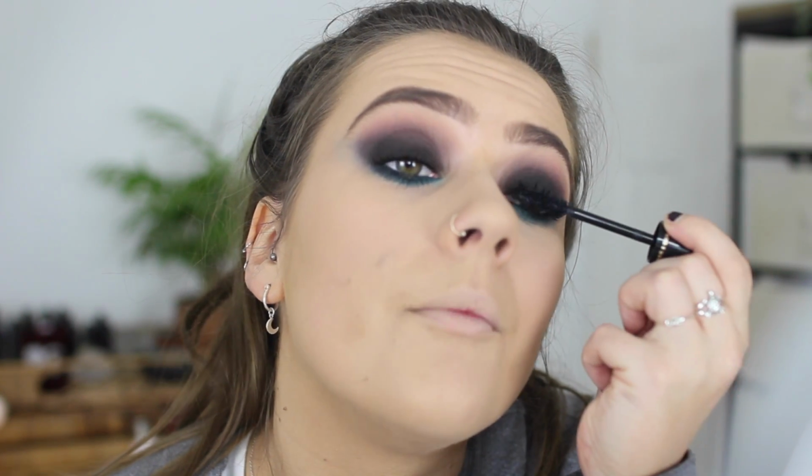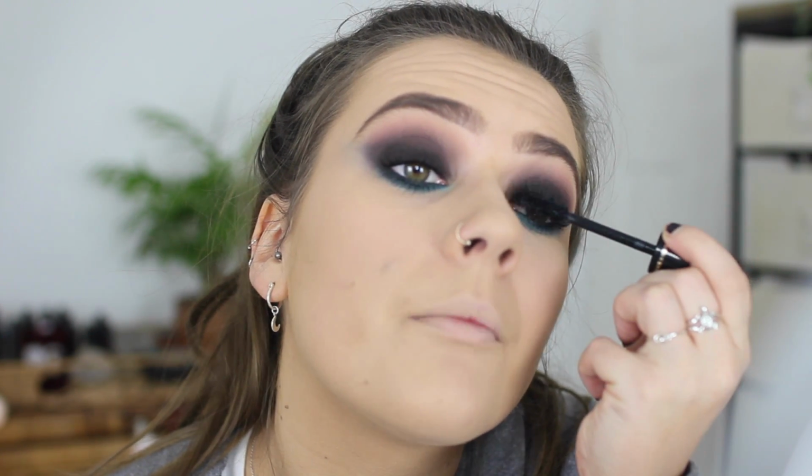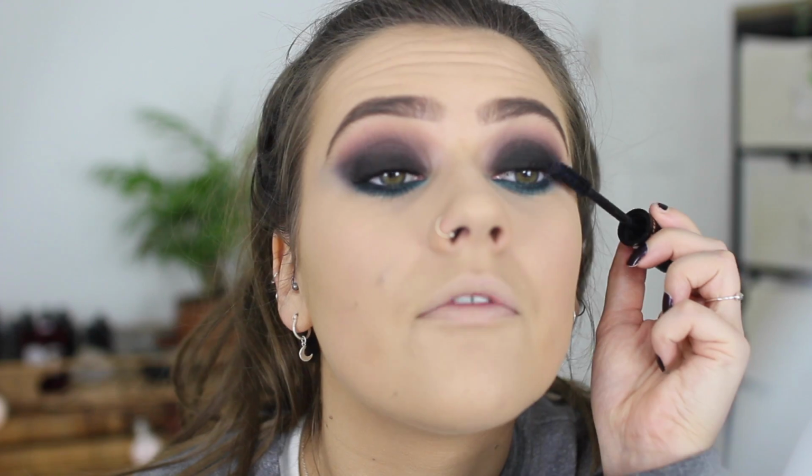Okay, I like this, but I know I'll like it more in a week when it's dried out a bit, because it's too wet. I remember this being nice and clumpy and volumizing. At the moment it's a bit too separating, so you might like this if you don't like the clumpy look, but I personally like a lot of lashes. I'm gonna throw on some Ardell Demi Wispies, which are the ones that I used to always wear. I still do, and then I'll be right back.